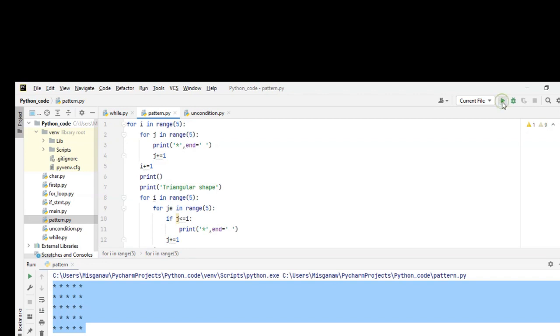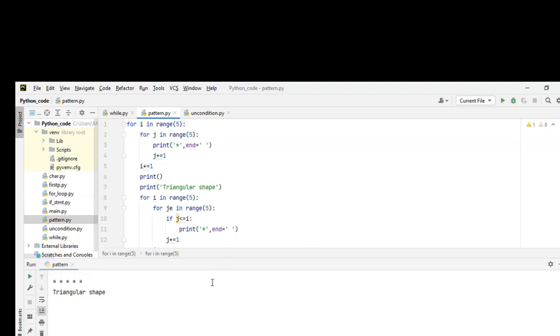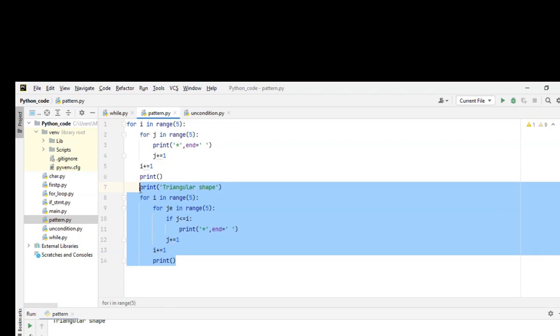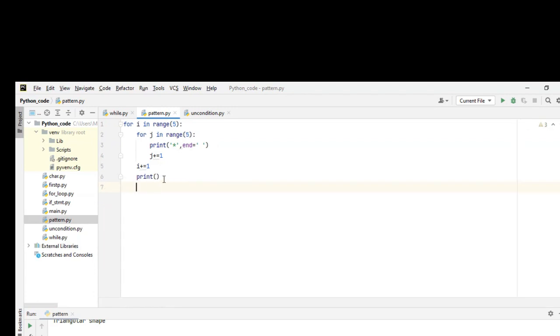Okay, let me check. What is this? Oh, I wrote these statements inside the for loop, sorry.